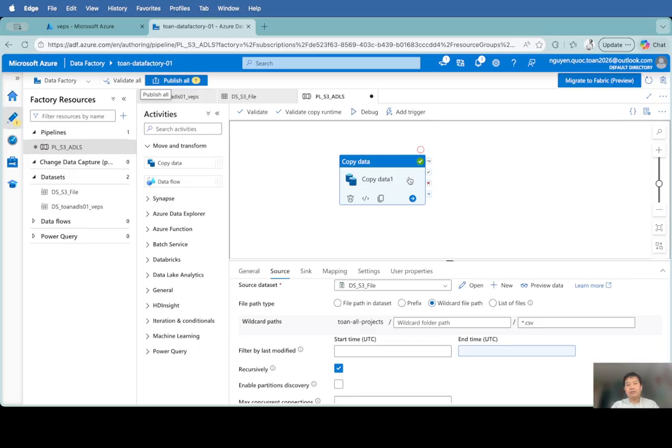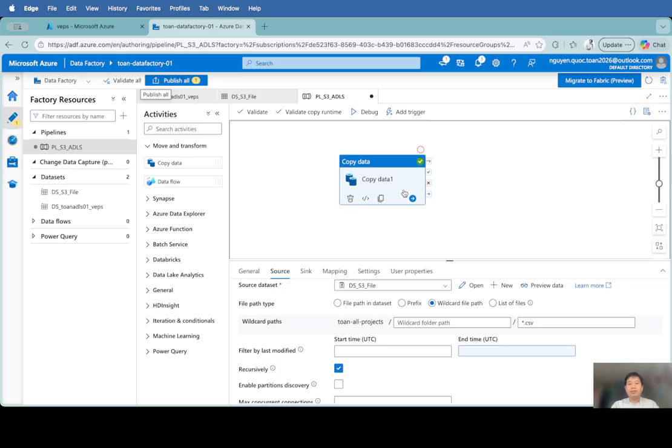The current configuration will transfer all the files from Amazon S3 to the Azure storage account at once. But now we don't want to do that. We want to apply incremental data transfer.